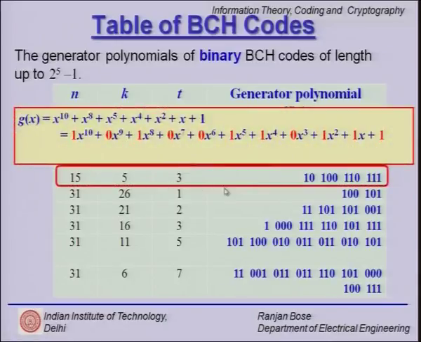So, for example, the triple error correcting code, how do you interpret this polynomial is that n is equal to 15, we got this g(x). Now, you write down all the coefficients. So, some of them are 0, some of them are 1, and that is exactly what you write. So, 1, 1, 1, 0, 1, 1, 0, 0, 1, 0, 1. So, all the coefficients are written up to this. So, that is how each one of them can be immediately written in terms of a polynomial. So, either I write the polynomials or polynomial coefficients.